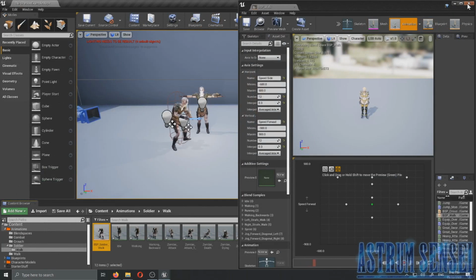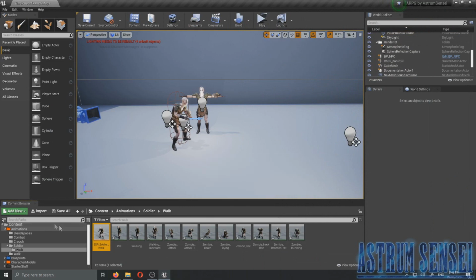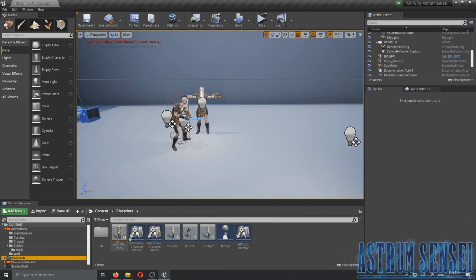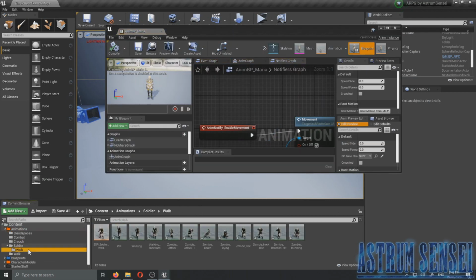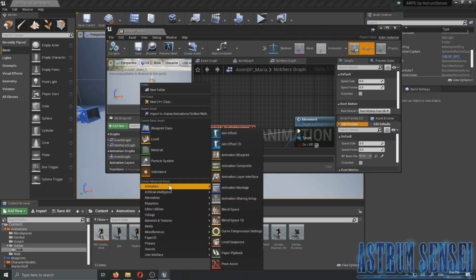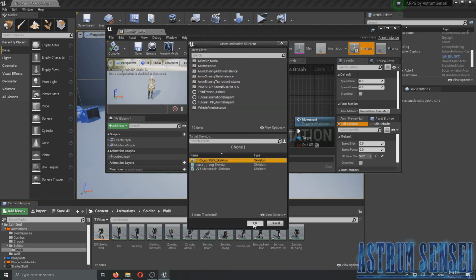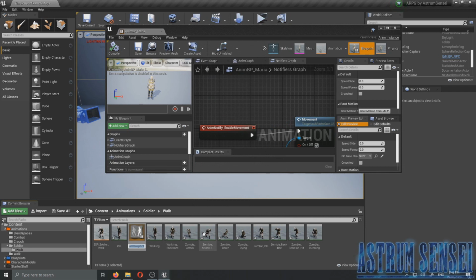Since right now actually nothing works, we did a lot of work on our animation blueprint, so we're gonna make a new one for our new character, and yeah, we're just gonna have to work a lot on it. So create an animation blueprint, and I'm gonna choose my character. I'm gonna call it anim BP soldier.